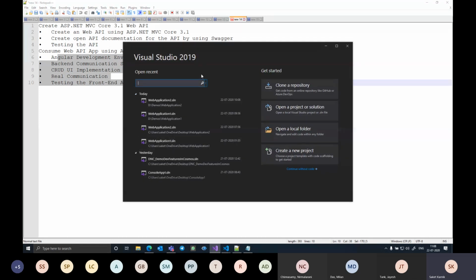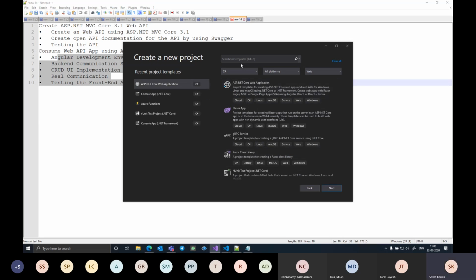Here I'm going to use Visual Studio 2019 for creating this project, though you can use Visual Studio 2017 or 2015 as well, depending on which version you have. Here, I simply click on Create a New Project. Then using these filter boxes, I set the first drop-down filter to C#, as that's the language I'm going to use for the server-side implementation.